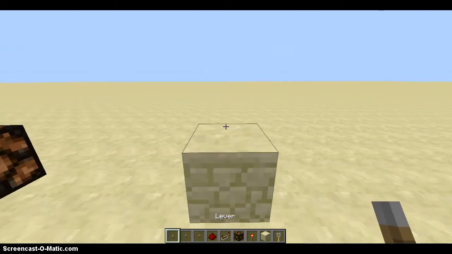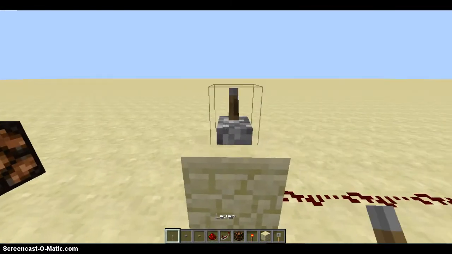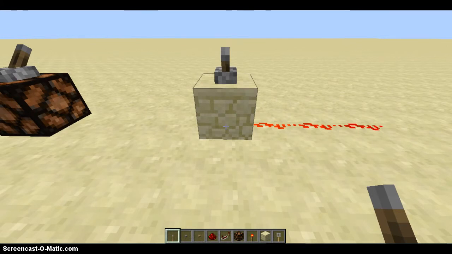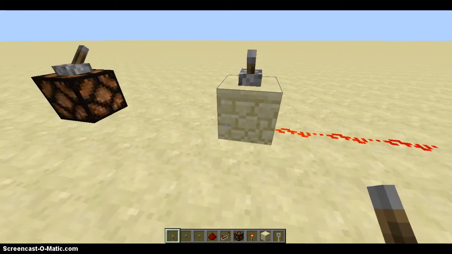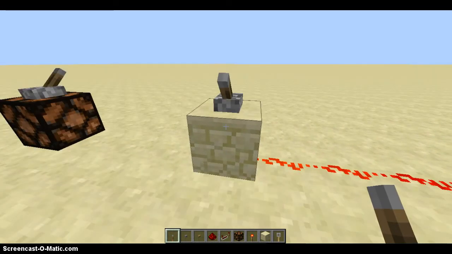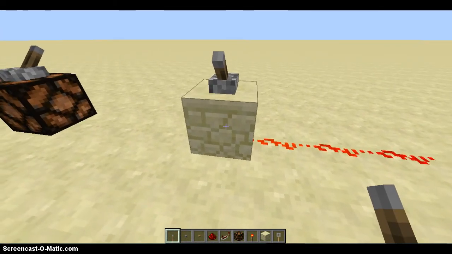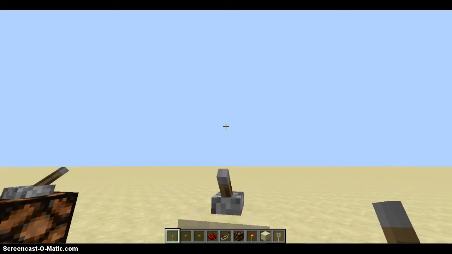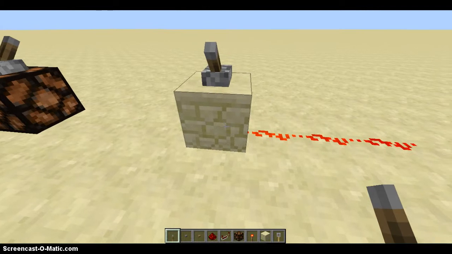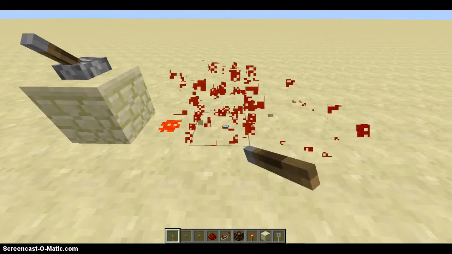If I put a redstone block on top of a piece of sandstone, and I put some redstone going off from the block, if I flick this lever, it would actually power the redstone. This is one of the things that confuses most people. But all you've got to remember is Minecraft considers this block as something that a lever can power. A lever, when it's on, will power every single block it's connected to, apart from above it. So this lever is actually powering this block of sandstone, and because this block of sandstone is powered, it's powering this redstone.